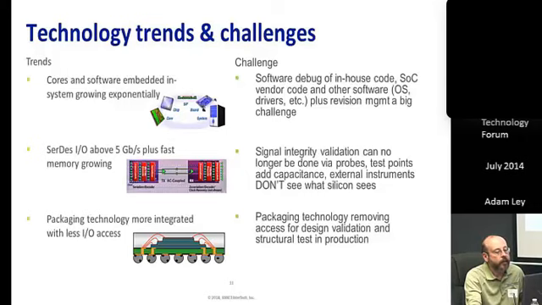That leads to challenges for software debug as well as hardware validation. We have increasing use of SerDes, serializer-deserializer, high-speed I/O, moving now well beyond the 5 gigabit per second range up into 10 gigabits per second and more.